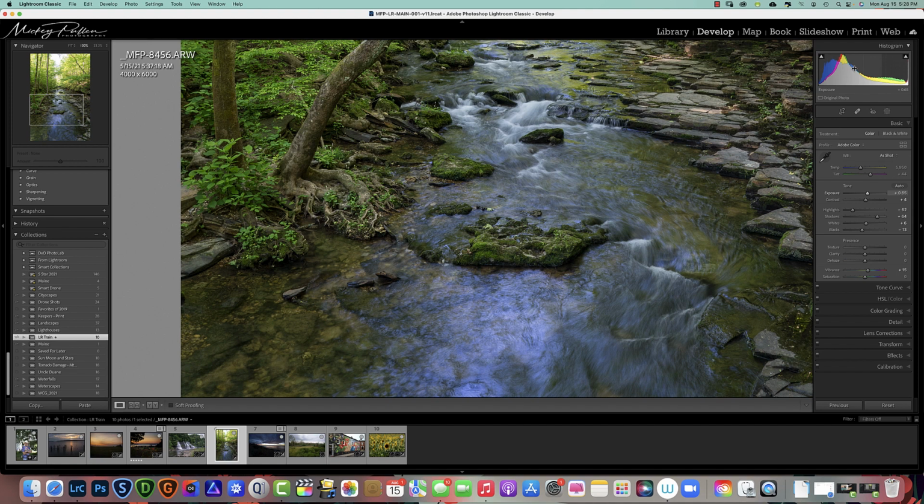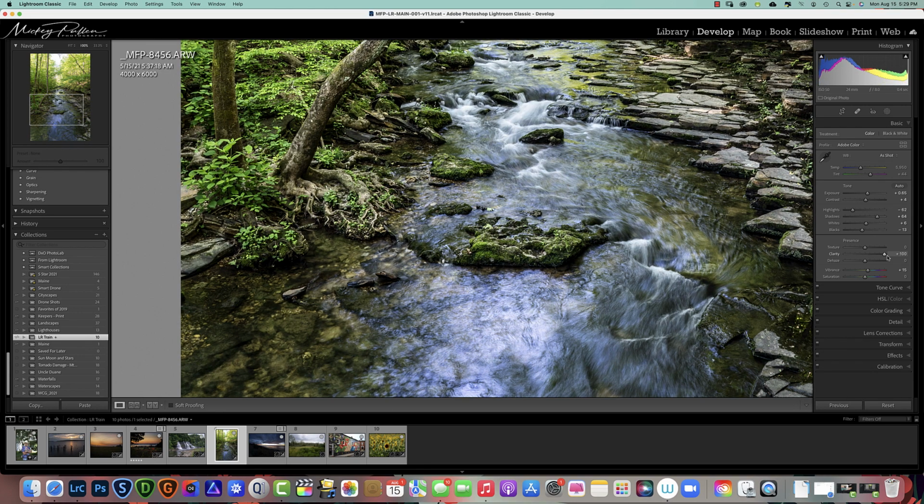So as you crank up clarity, you're going to get better edge contrast or sharpening, but you're also going to introduce luminance, make the objects brighter, and you're going to decrease their saturation. So if we look at our clarity slider here, and we crank this one up just like we did the texture, you'll see our luminance has increased.